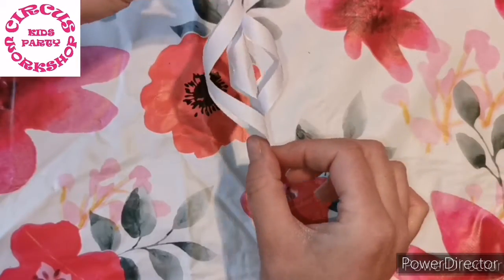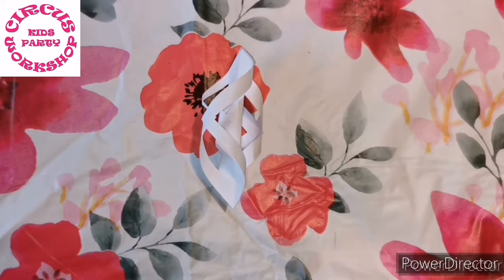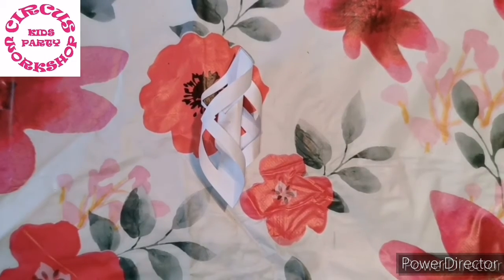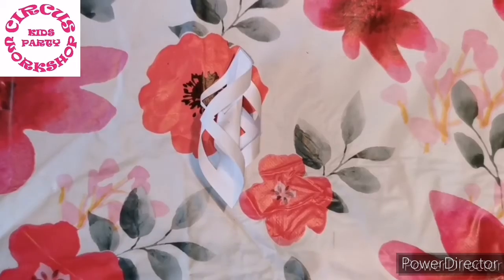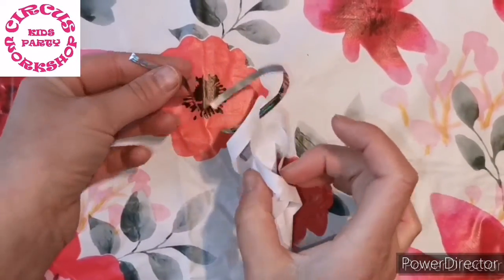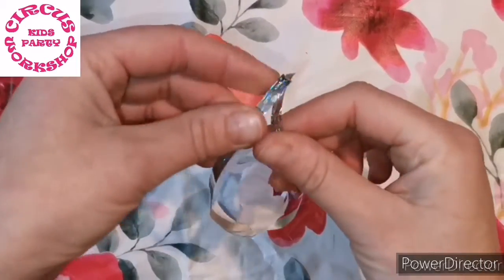Fold it over again, take your last bit, put a bit of glue on the edge, fold the other one over to it and stick that down — now you have your twist flake. Go and get some ribbon or string, attach it to your snowflake, and hang it on the tree. I've just made a tiny little incision and threaded the ribbon through so it's ready to tie onto the tinsel on our tree.